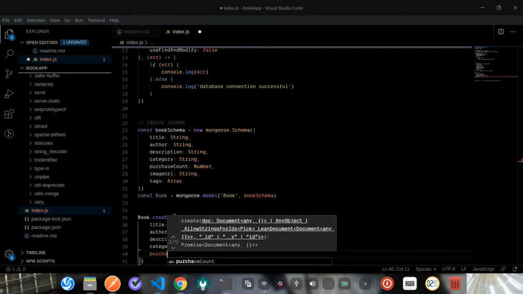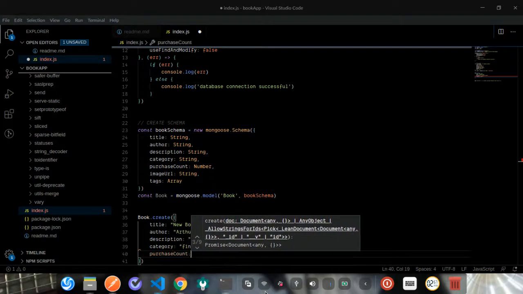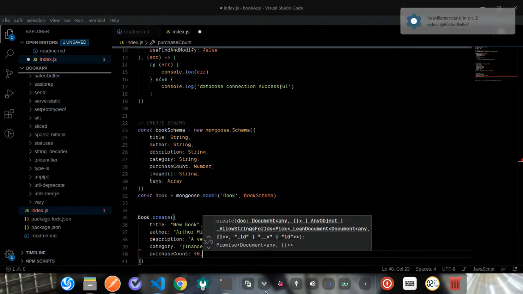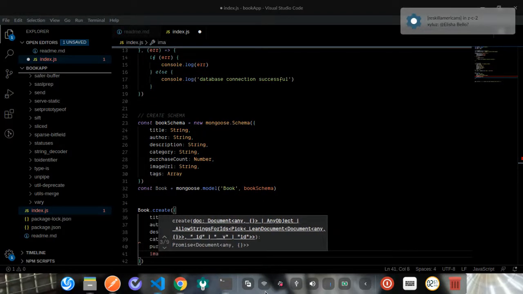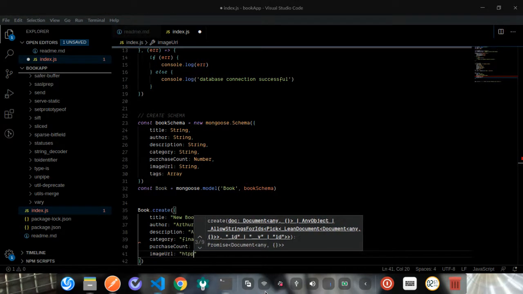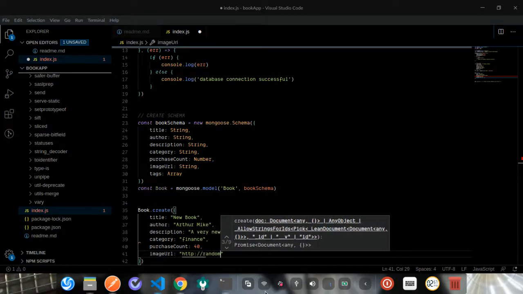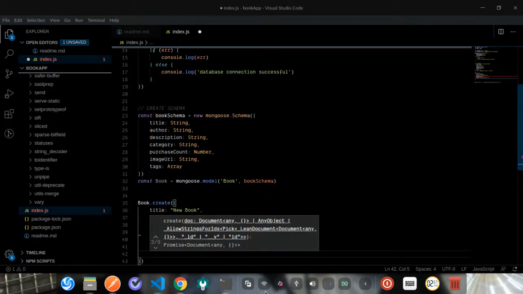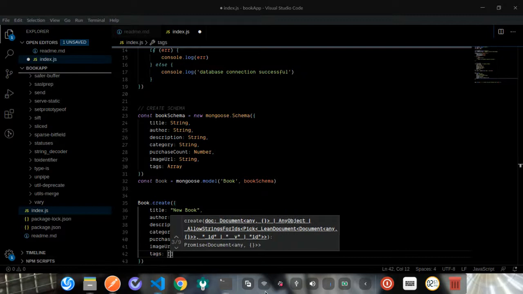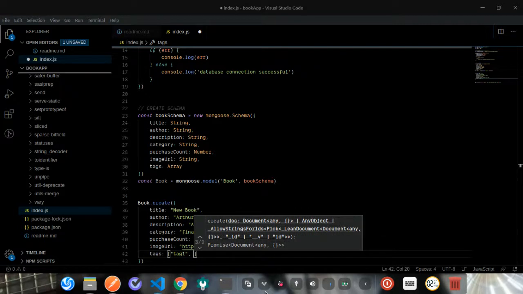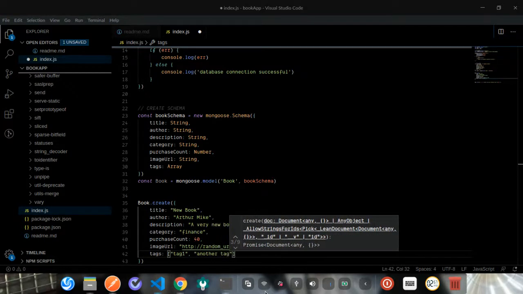Purchase counts, let's say 40. Image URL, let's just give it random url.com, and then tags can just say tag 1, another tag. So I'm going to save.